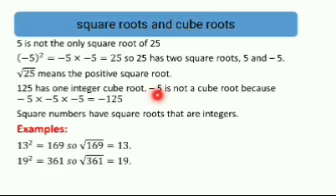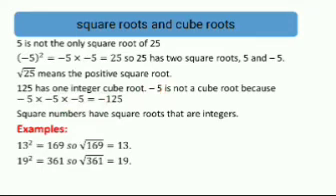Let's test minus 5. Minus 5 is not a cube root, because minus 5 multiplied by minus 5 is 25, and 25 multiplied by minus 5, the answer is minus 125. So because minus times minus is plus, then plus times minus is minus. Is that okay? So the cube root of 125 is just 5. There's nothing like minus in that case.